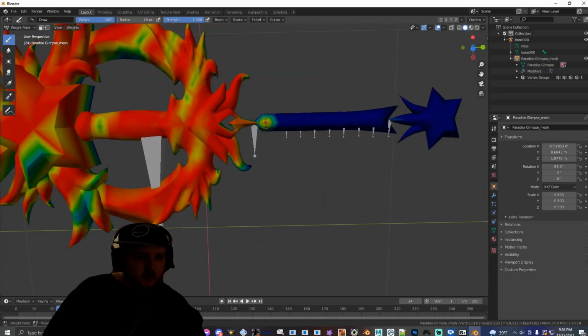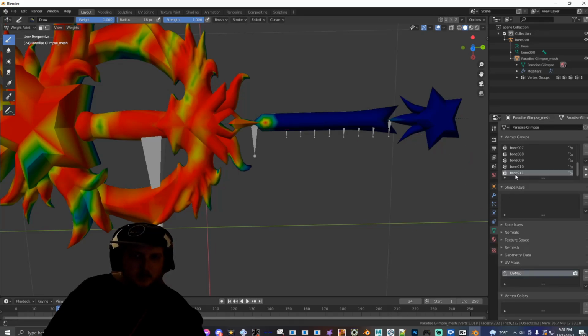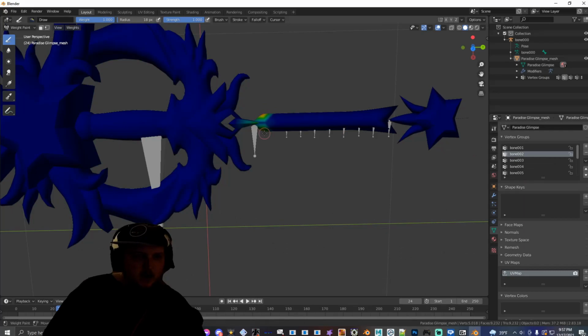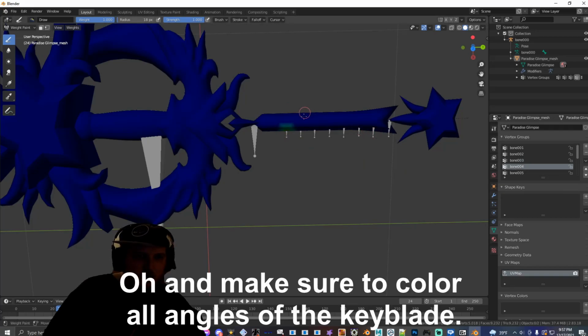So I'm going to do that right here real quick. Go to your bones here. I did that on the wrong chain link, but okay. Go to chain link, go to bone 1, color this. Bone 2, color that. Go to bone 3, color this. Bone 4, color this, and so on and so on.